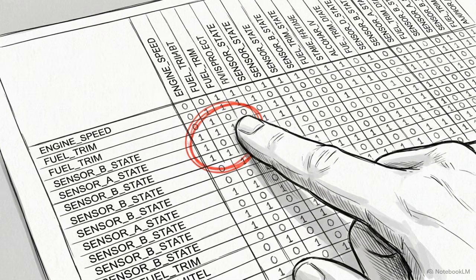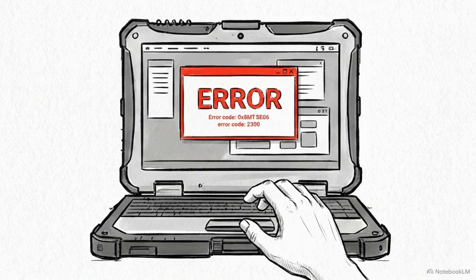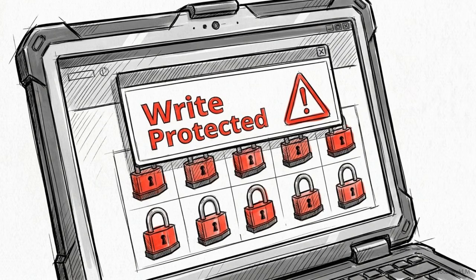You must identify the exact location and current state of a parameter in the software before you attempt to modify it. Users frequently cause errors at this stage by attempting to overwrite the parameter immediately. The ECU will reject the command because its memory is locked and write-protected by default.